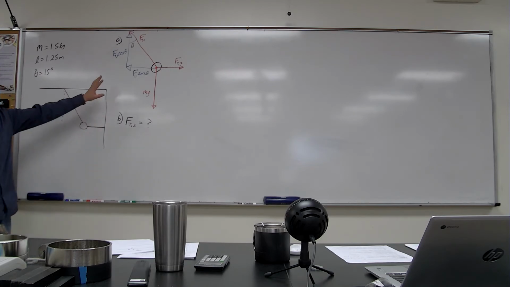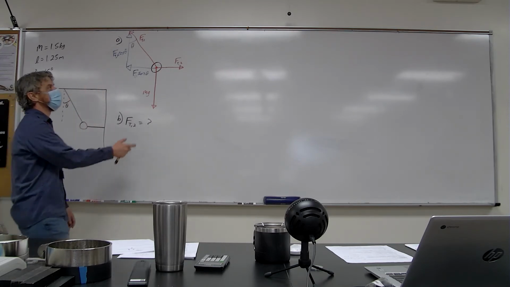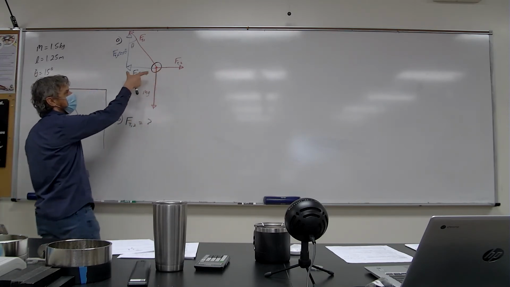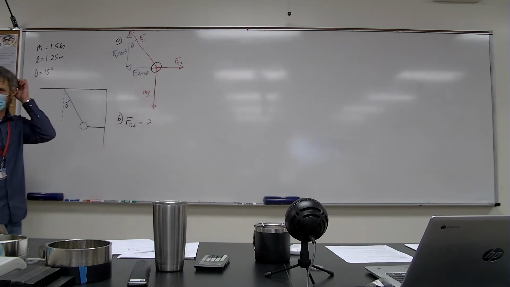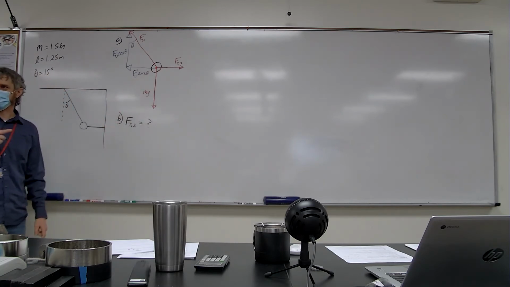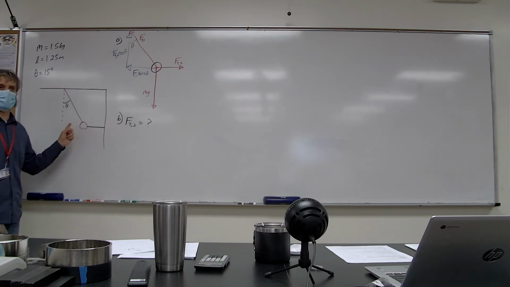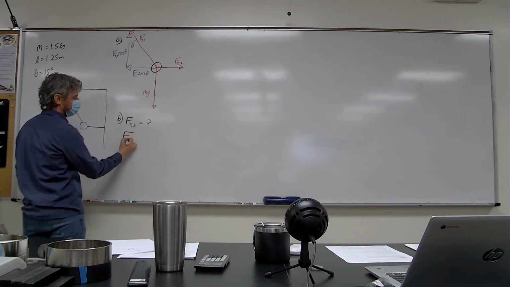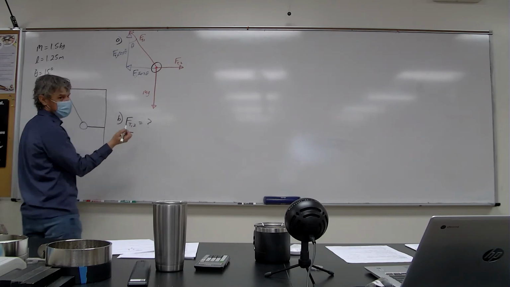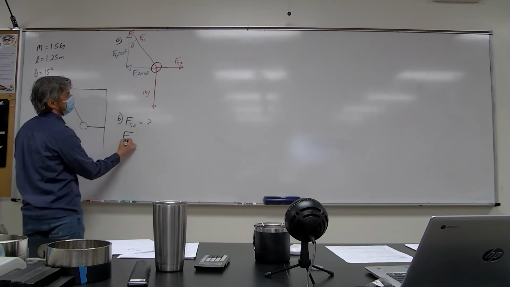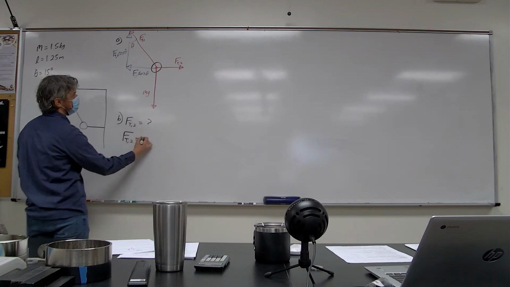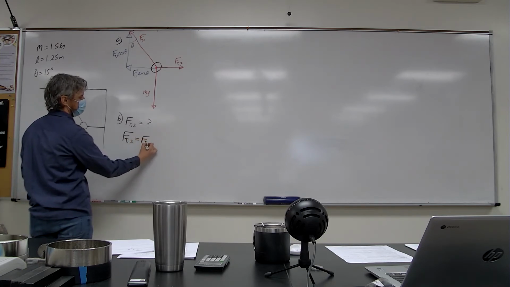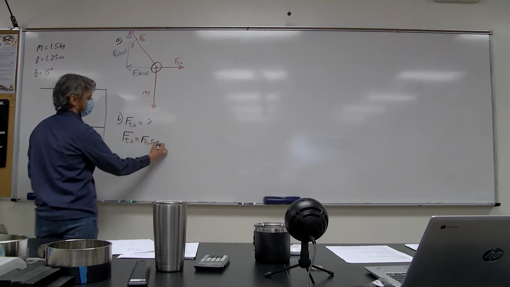All right, well, I got my free body diagram decomposed now. I know that FT2 has to equal FT1 sine theta, right? Otherwise, it would be accelerating in the horizontal direction, which obviously it's not doing. So I can just write that equation. That's essentially applying Newton's laws of motion, Newton's first law specifically, where you have zero acceleration. So FT2 is simply going to be FT1 times the sine of the angle theta.